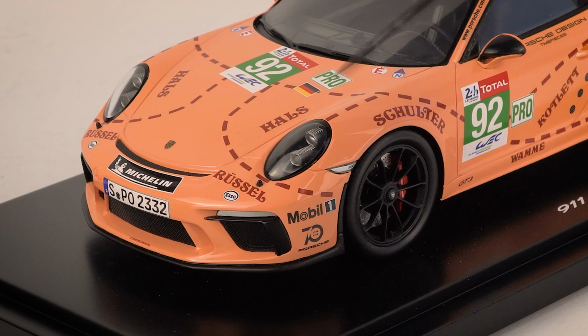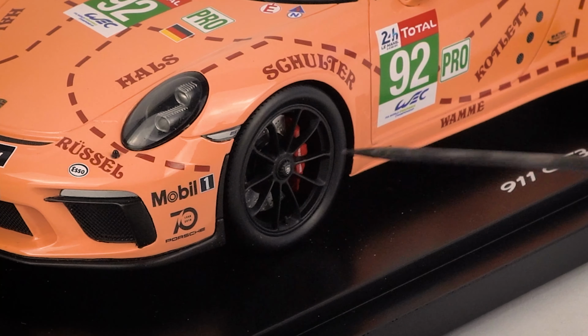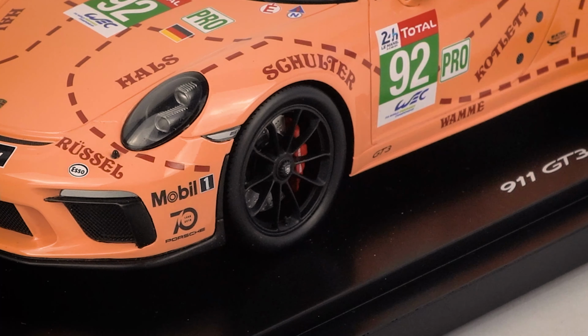PDLS LEDs look fantastic with the black stripe around them, and there you can actually see this silver ring, right? And I think that was on the other model in dark sea blue. And yeah, Michelin logo as it is on the box, right? Number plate, the number 92 of the race car actually, because this car resembles a 911 RSR which won the 2018 Le Mans 24-hour race. We have the steel brakes which look really nice. The calipers in particular on 1/18 scales by Spark look so awesome. We have carbon caps for the mirrors.